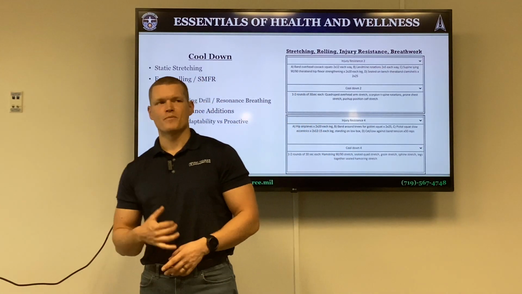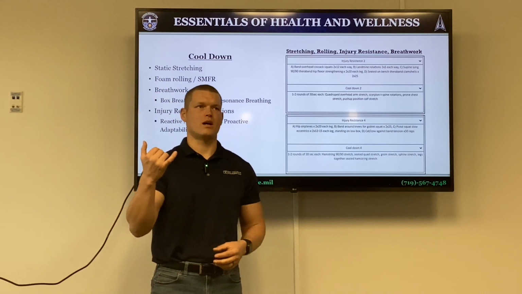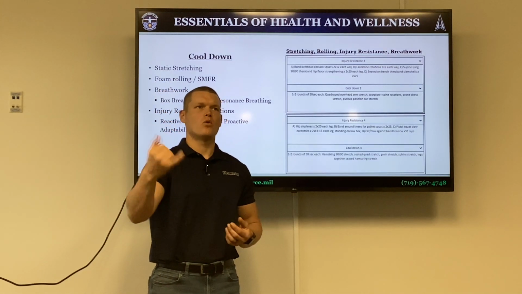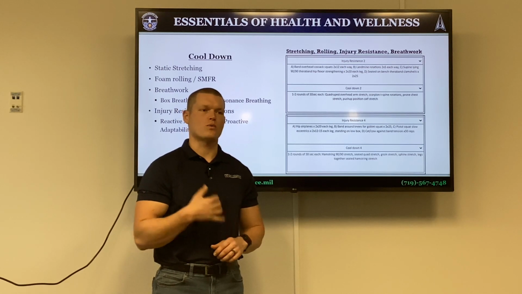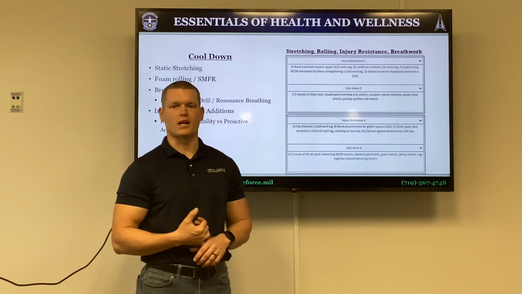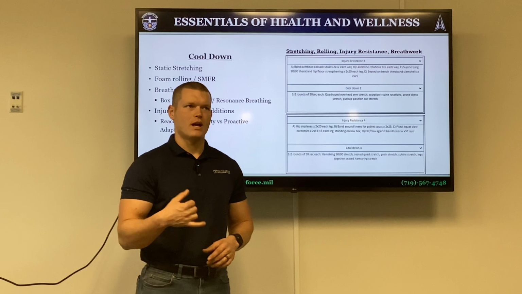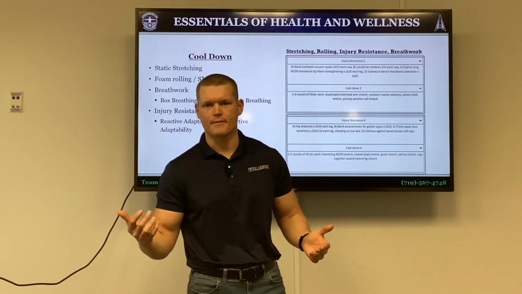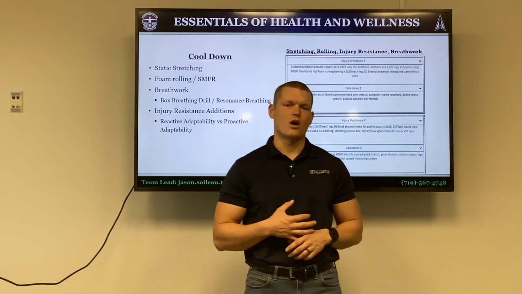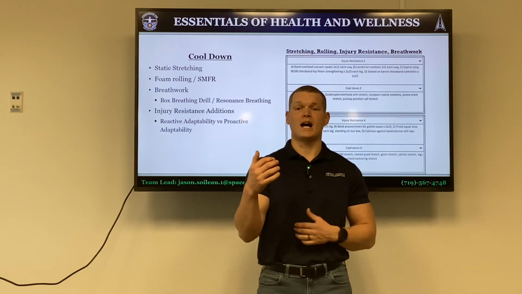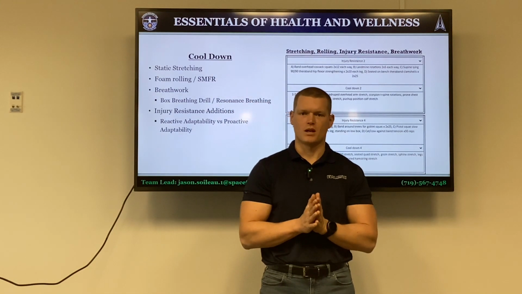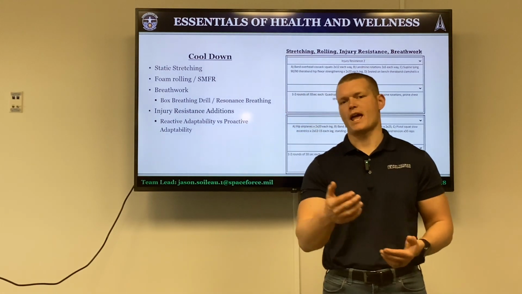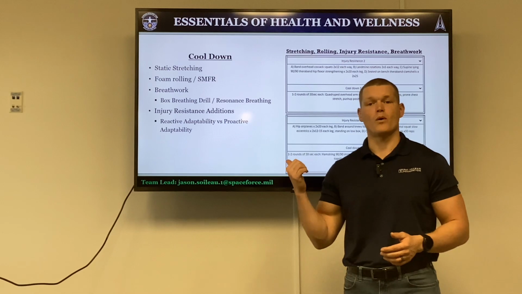Number one being, okay, well, when I think about proactive adaptability, I need to think forward and say, hey, I know that I can only right now do 5 miles of running on a weekly basis. If I start a new running program to get prepared for my first 10K, I probably shouldn't ramp up my volume very high in a very short period of time. However, with proactive adaptability, can I handle adding in a slow hike?